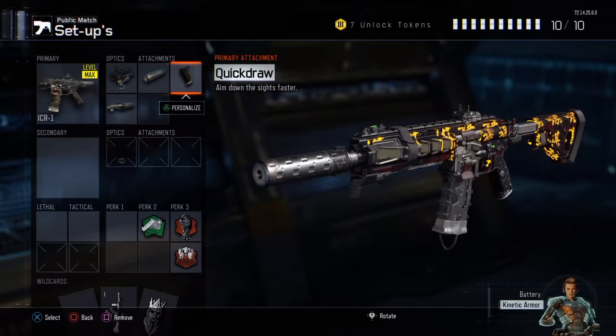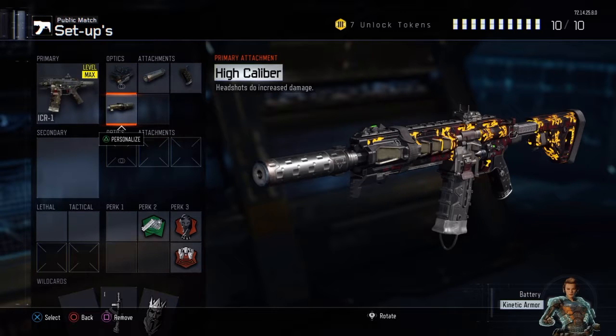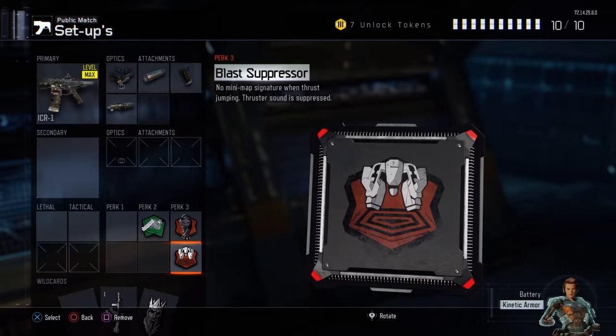And Quickdraw, just because with this gun you gotta be able to get the first bullet off in order to win the gunfight, unless you get him in the head a couple of times with high caliber on. This attachment is very good. Takes 3 shots maybe if you hit him in the head a couple of times. And then fast hands, dead silence, and blast suppressor.